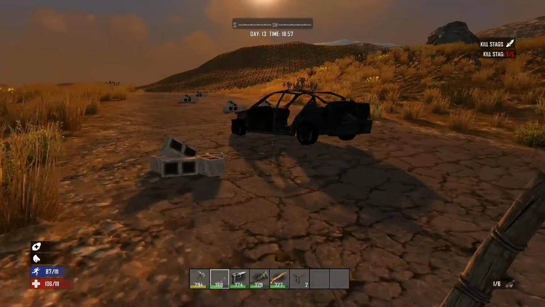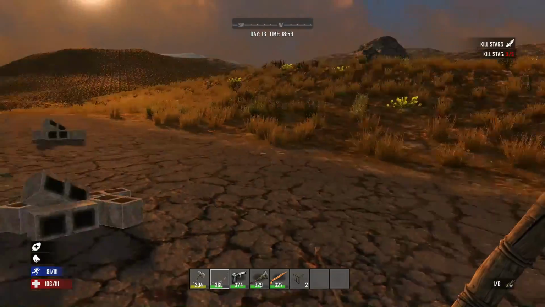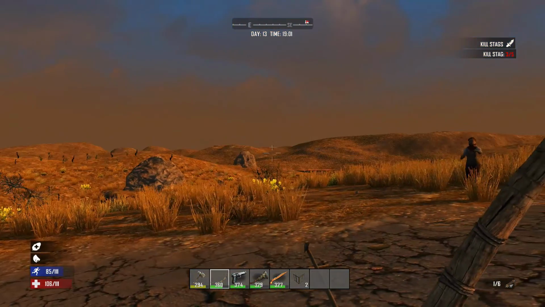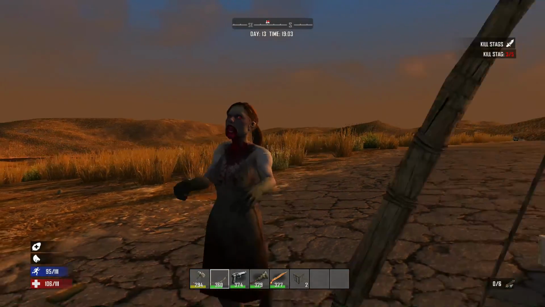So, I will head back to the house now. I might raid some of these cars on the way back, see if I can get some leather from them. And there's a flat... There's a flying zombie. I've had a few of them in this game.